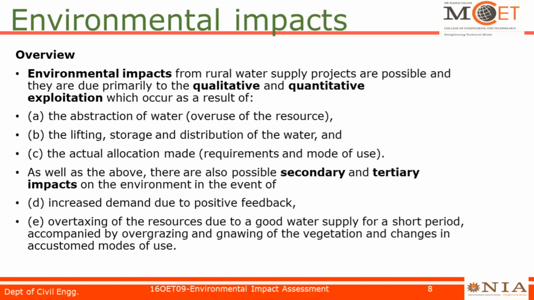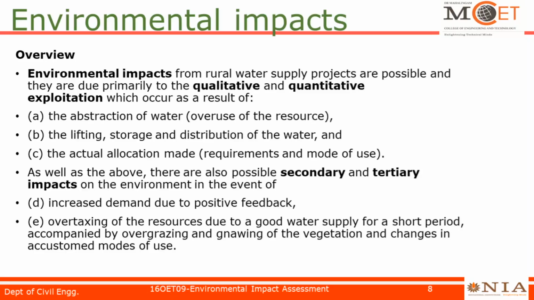Right. So let us start looking at the environmental impacts. Impacts from rural water supply projects are possible, and they are primarily divided into two categories, that is qualitative and quantitative. Qualitative means whether it's good or bad, or something you are commenting on the quality aspect. Qualitatively we are looking at the impacts. Quantity meaning what is the degree of impact in quantitative terms, it's going to affect so many people, or you will get these types of diseases, something like that. So we can quantify the impact.